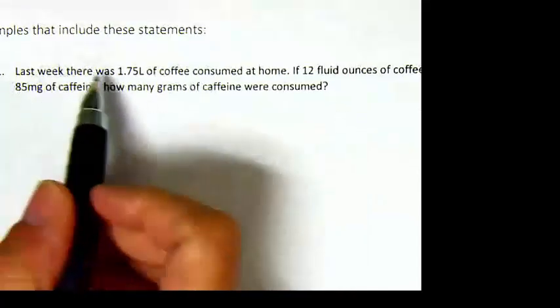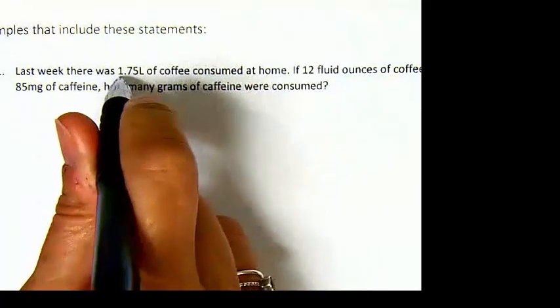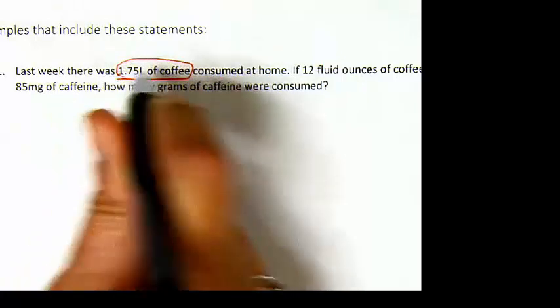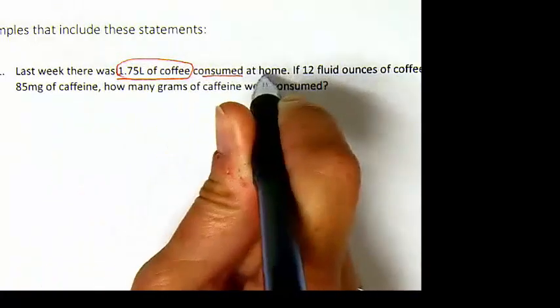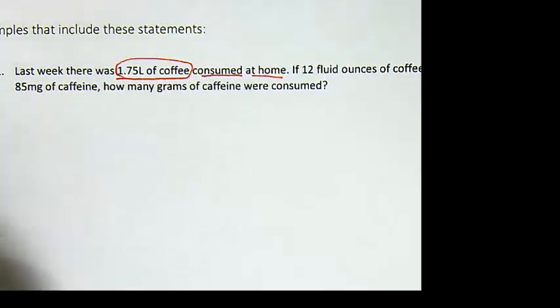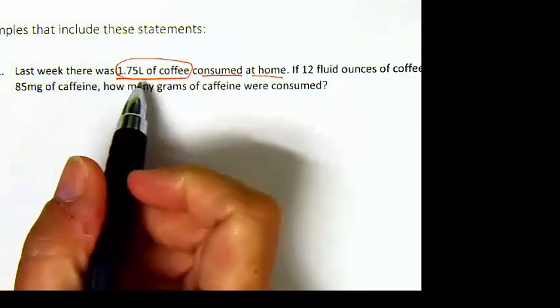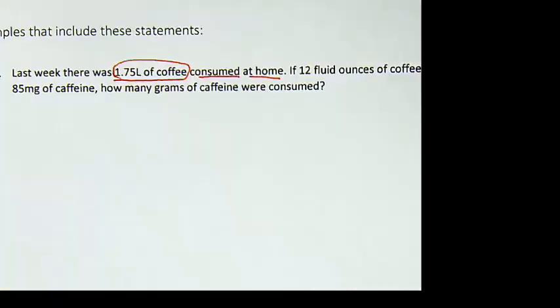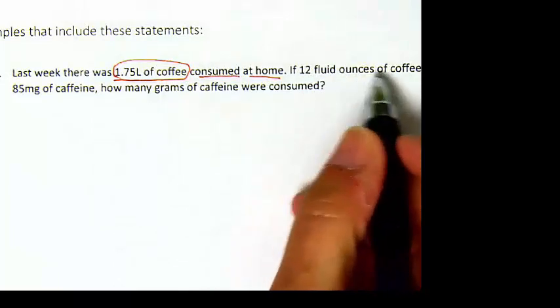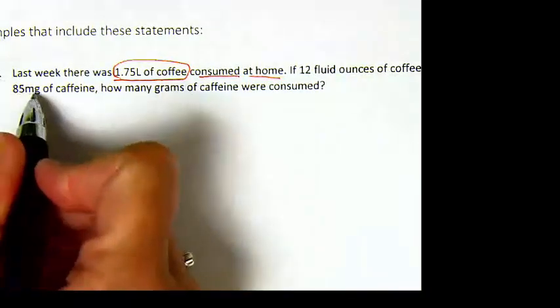So to read this, last week there was 1.75 liters of coffee that was consumed at home. That's the entire statement. So there is nothing else in that sentence that compares it to something else. This is literally a measurement. Okay. In the next sentence, if 12 fluid ounces of coffee contains 85 milligrams.